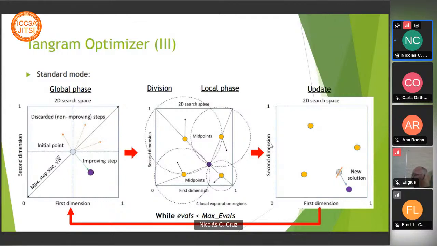And finally, when you finish the local phase of each point, or at least some of them, you select the best one of them as the new current solution. And the process would start again. This one will be a new point for the new global stage, and so on.